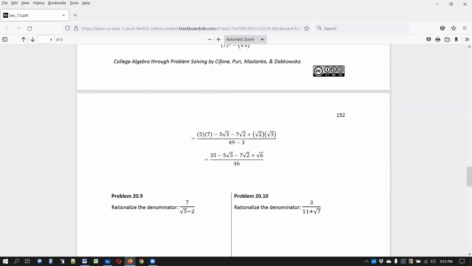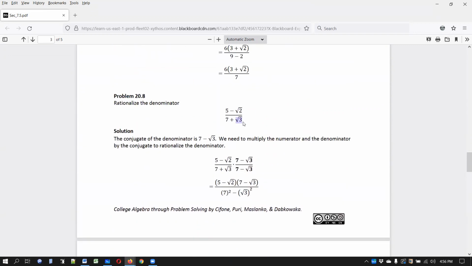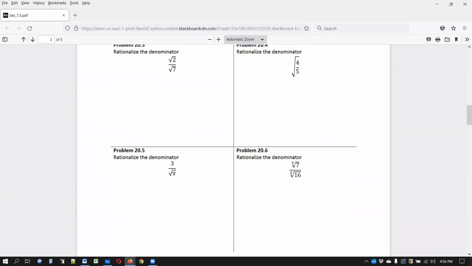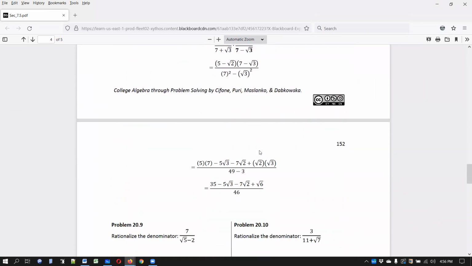And notice, at the very end of all of these problems where we rationalize the denominator must be a whole number at the end. The whole process is going to require us to get rid of any radicals in the denominator. Okay? Whether I have two terms or whether I have one term, as in these cases. At the end, there will be no radicals in the denominator.